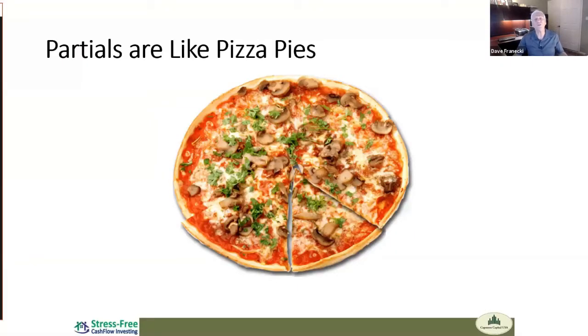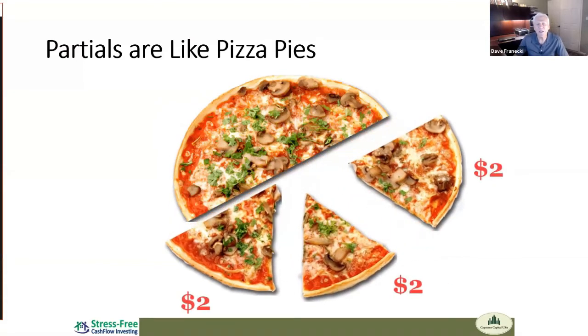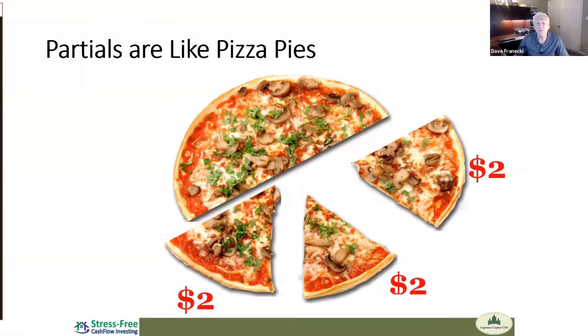What is a partial? You've got to understand what that is first. A partial is kind of like a pizza. You can buy it, you can sell it, you can slice it, you can dice it. You can buy the whole thing for $10, you can sell a piece for $2. So that's like a partial. Basically, a partial is you're buying a part of the stream of payments, and somebody else is keeping the back end. Let me take that further.